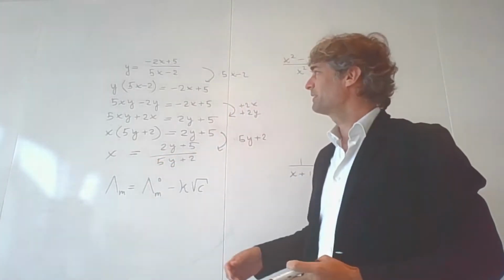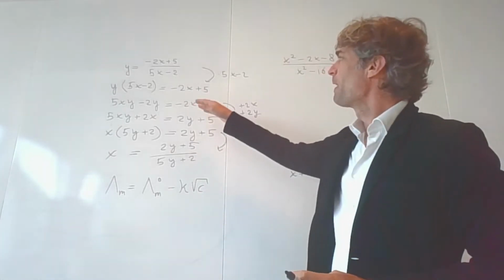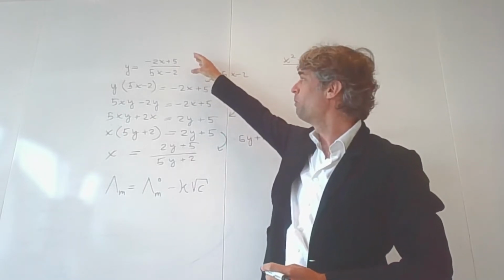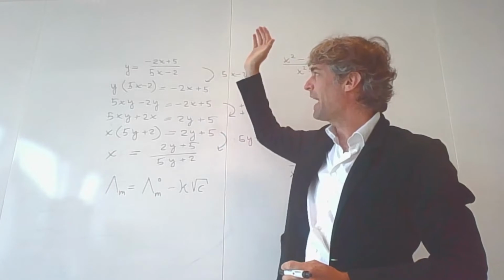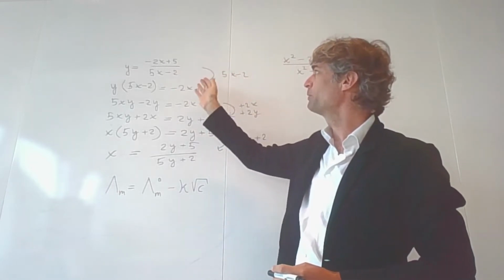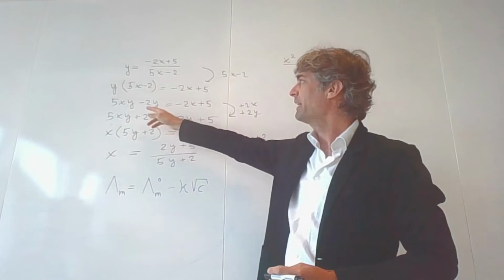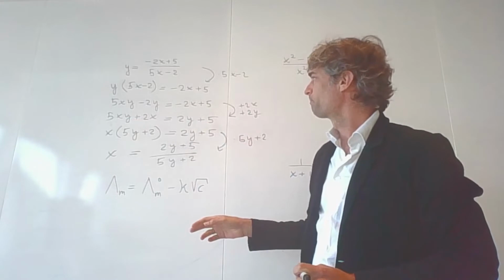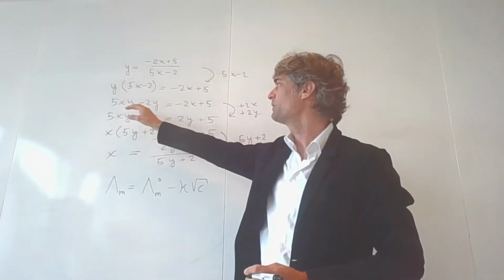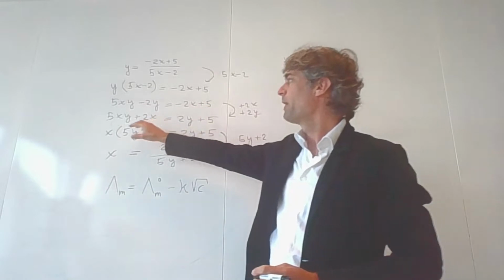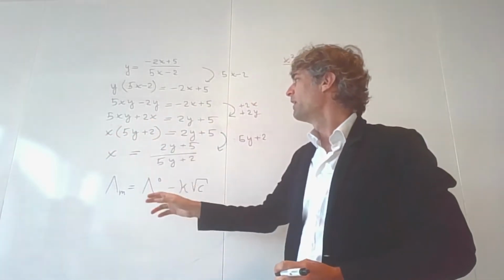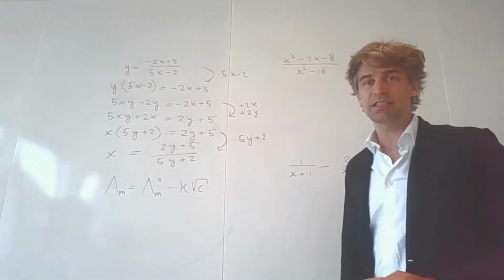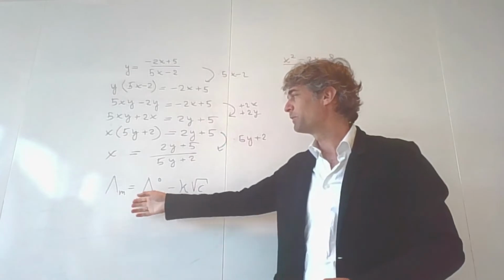All right, so let's run through it once more. We started with this fraction. We want to get an expression of x in terms of y, so we have to free up the x. The first step is to get rid of the fraction by multiplying with the denominator. The next step was to get rid of the brackets. Then we make sure that we get all terms with x on one side and all terms without on the other side. I bring the x outside of the brackets, and then I divide by this term that I get. That's my answer. Now let's look at warming up exercise number 2.